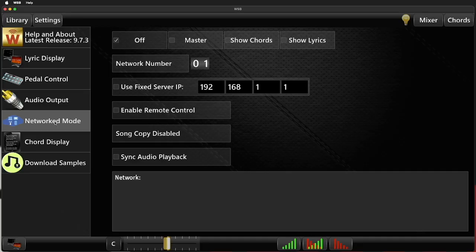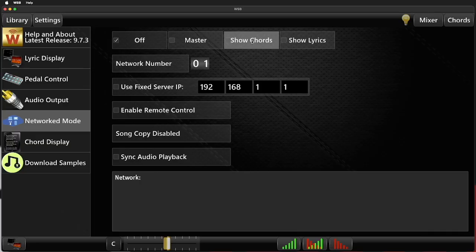Network mode allows you to set up to where you can have multiple players use the app on their iPads or on their computer. For instance, if we go up here to the top and set up this computer to be the master, which means it's going to run the tracks and all the major functions, then we click on it.